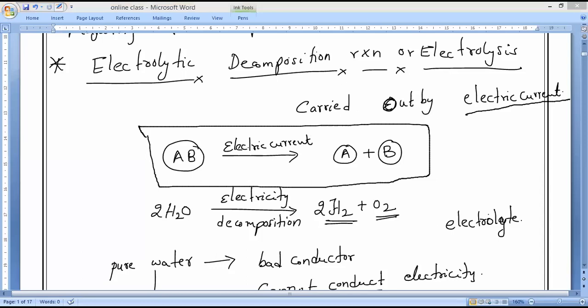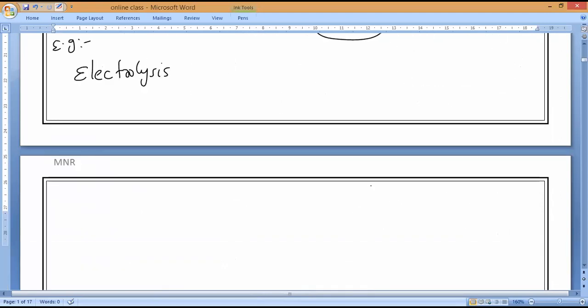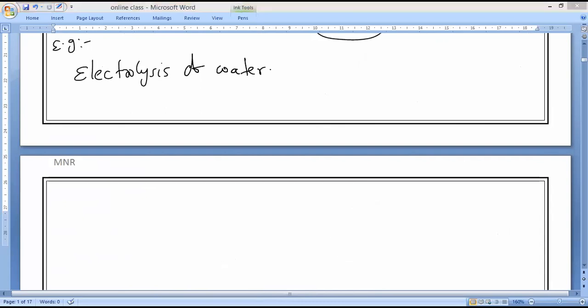Now, example 1. Ishal is there. Tamil Ceylon is missing. Just check it, somebody. Yes, sir. Electric current. First example: electrolysis of water. What do we call it, guys? Electrolysis of water. So, this is not a new process for you people. You have already studied it in class 7th or 8th, but you might have forgotten, most of you. So that is not a problem.